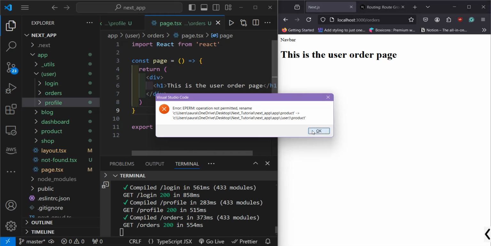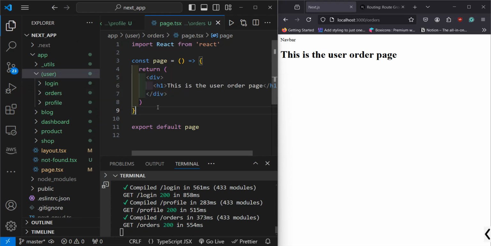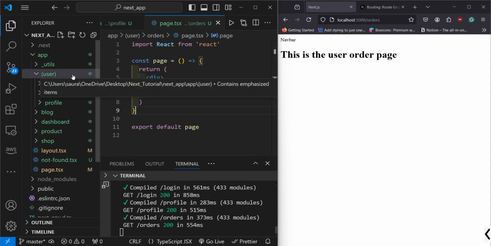Here you can see we have organized route segments within a logical route group user, and these files are all related to the user. There are some benefits of route grouping in Next.js. First, it improves organization, which means it groups routes based on functionality. Here we have created the section user, which contains all the route segments related to the user, for a cleaner project structure.